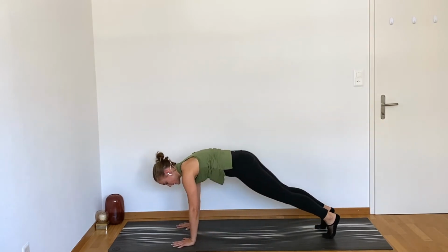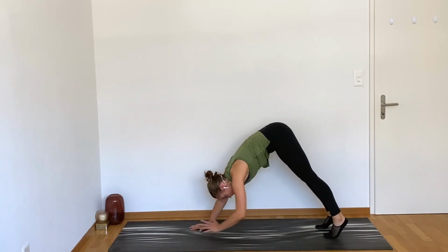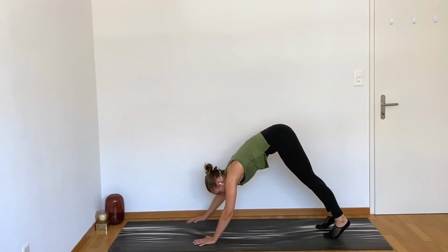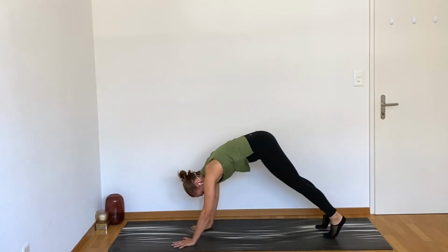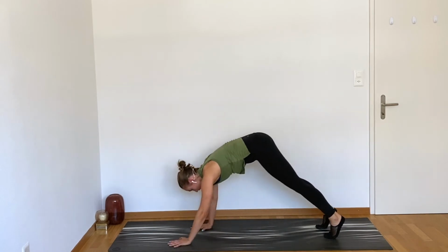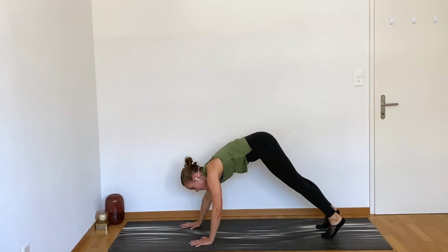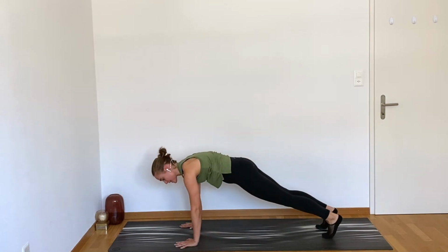We're gonna hold our plank here in just a moment. We're done with that mobilization. We're getting into the heat, into that abdominal burn. In 4, in 3, in 2, last reach. And now come back to center, hold your plank position.